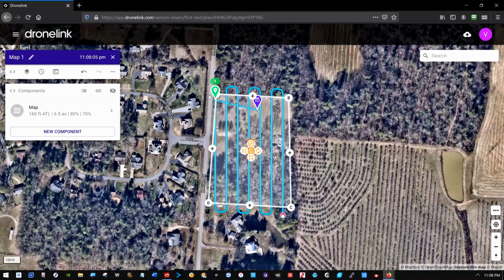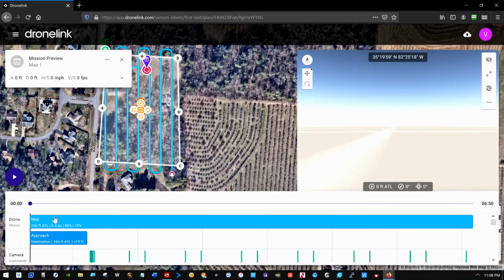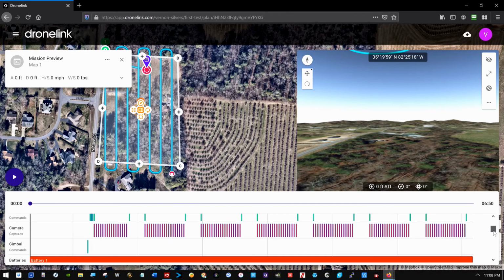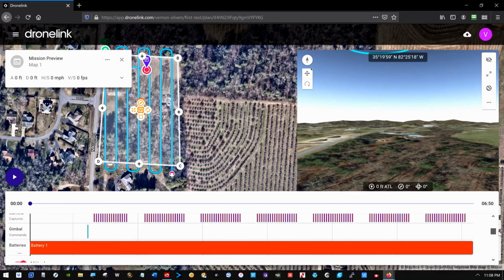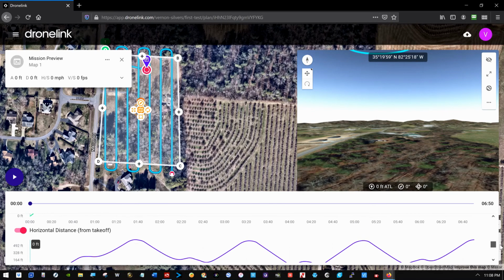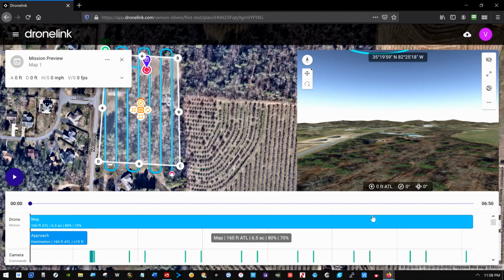So basically, I can fly this and it will take pictures. We'll go up here and we'll do a mission preview. Generating the preview. The flight's going to take 6 minutes and 50 seconds. There's the pictures it's going to be taking while it does its thing. And it's not going to take more than one battery. And our 160 feet looks to be before any movement.